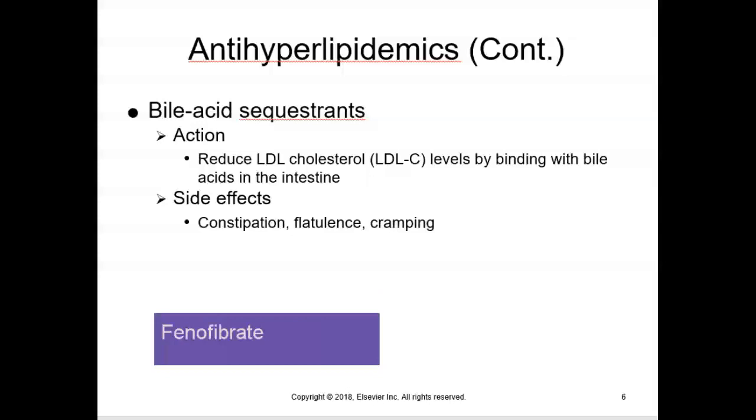Fenofibrate is your prototype fibrate. It works to reduce triglycerides and very low-density lipoproteins, or VLDLs. Contraindicated with anticoagulants because bleeding might occur. So think back to what you know about how drugs work and what is the reason that you would think that fenofibrate may be contraindicated with anticoagulants in terms of its properties. And hopefully you're thinking about protein binding, right? So fenofibrate is highly protein bound, which can cause it to displace other highly protein bound drugs, including warfarin, an anticoagulant, putting the patient at risk for bleeding.